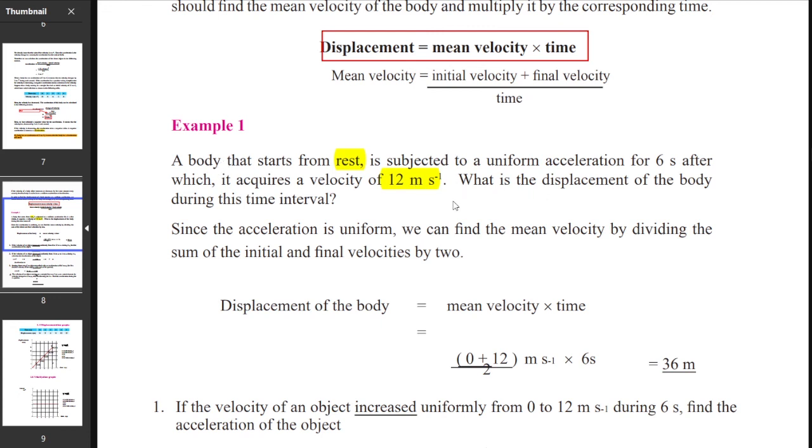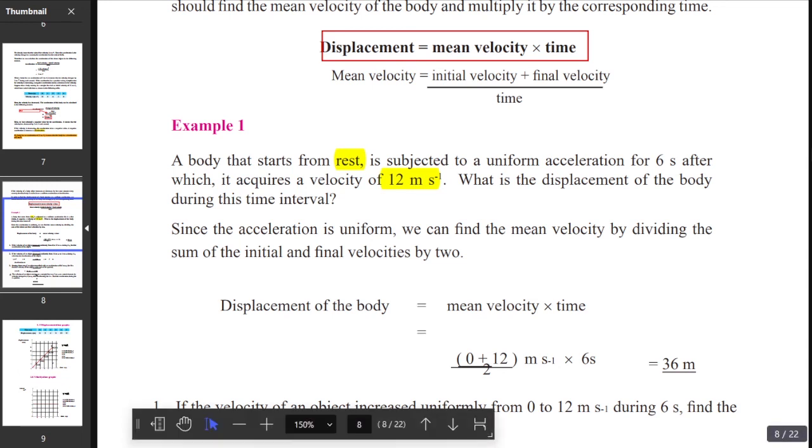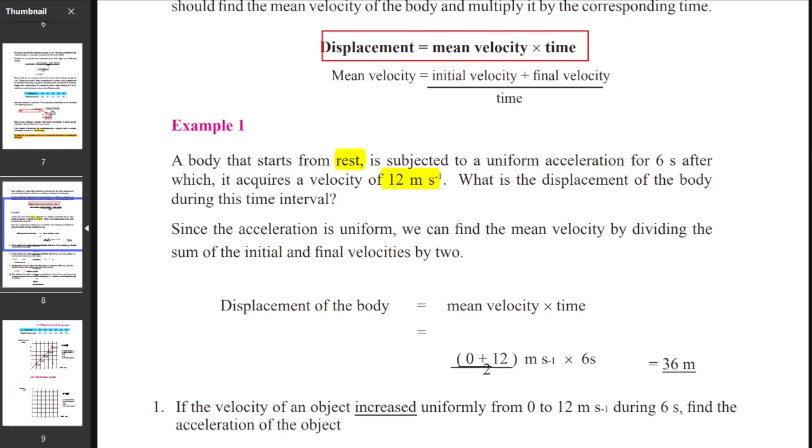Children, the link is going to disconnect again. Then again you have to join. What is the displacement of the body? Mean velocity into time. Okay. Shamha, M.R. Shamha. Were you the girl that day I talked with you when you were at the end of the last row? Now I can remember your face. Okay. Join again.